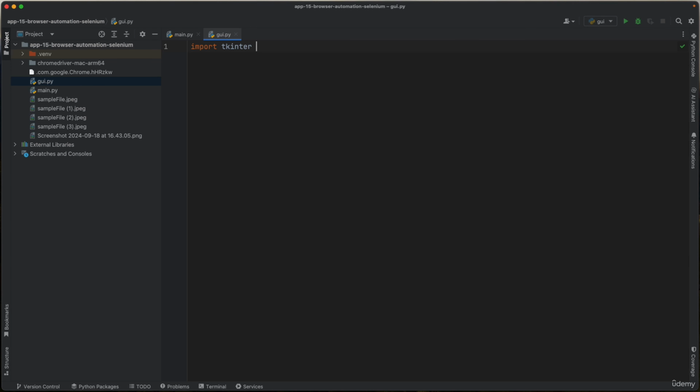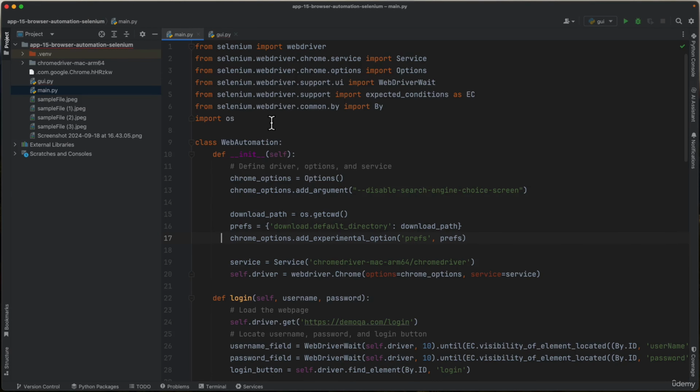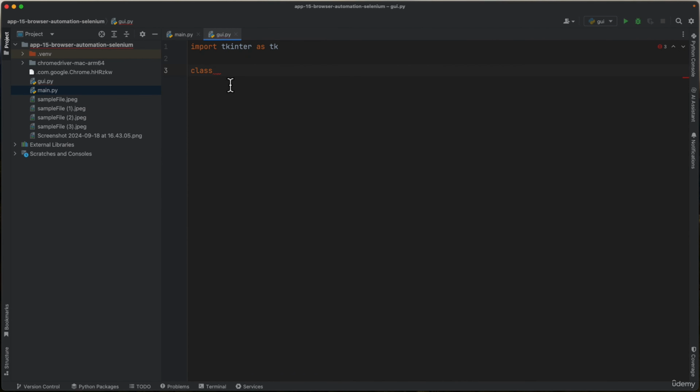We'll do that with Tkinter. Feel free to use any other libraries. I had to choose Tkinter, it is the most popular one, the most straightforward. So we had to choose something. So import Tkinter as tk. This is the standard practice to keep it short. And to be consistent with the other script which does the automation, I'll use classes here as well.